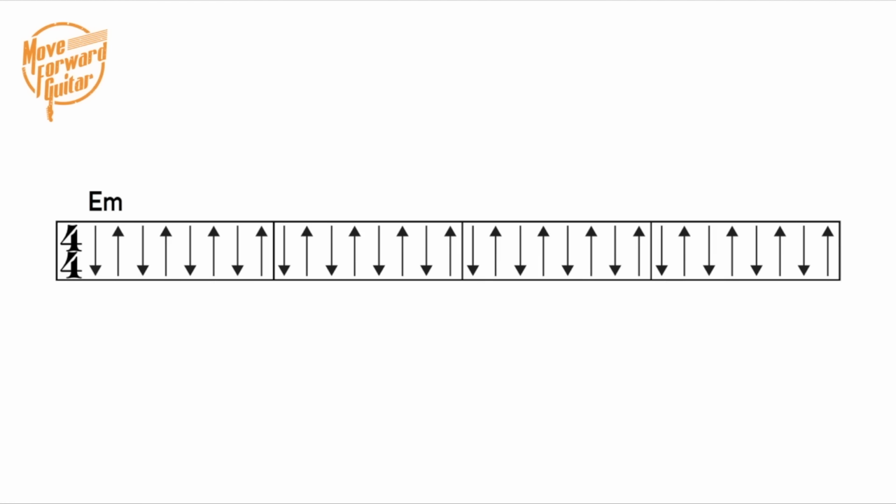And so it's important to understand that when you play eighth notes, that has nothing to do with your tempo. Those quarter note down strums are still in the same place no matter what. It's just you're adding that up strum in between each one of the down strums. And it's important, again, that each one of your strums is evenly spaced.